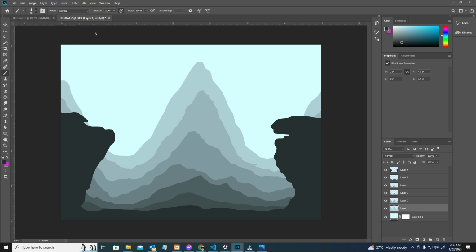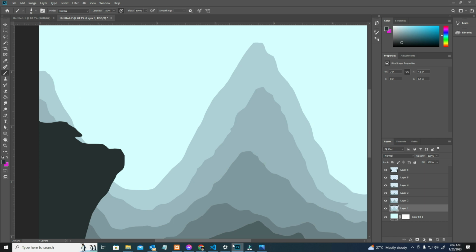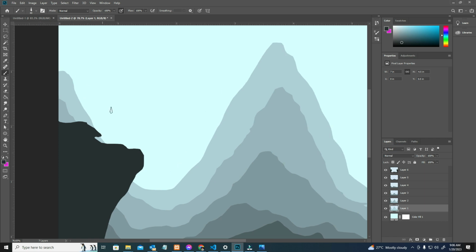So here's the trick here. You have to use the same color for the tree. Let's say you'll be adding trees on this layer, which is the far mountain. So you have to pick the color first using the eyedropper tool. Right there, so it's already selected the color.